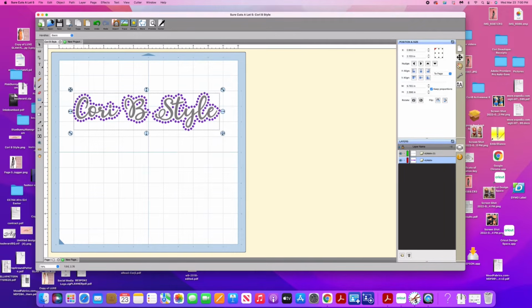Now you see these rhinestones inside here, like here. I want that removed. I just want the outline. I'm going to click on the eraser on my left side, and just click and erase all of this. You can click them one by one, but that takes time, and you have to be careful because you could erase the letter, and if you do, just hit the undo button.